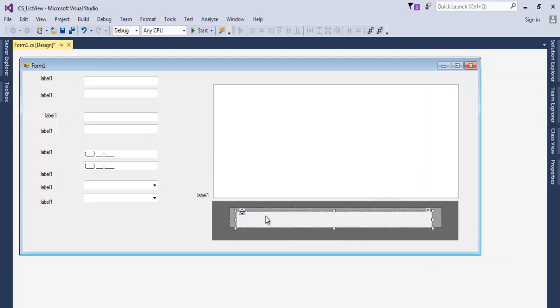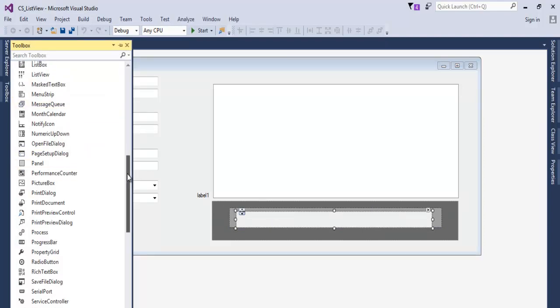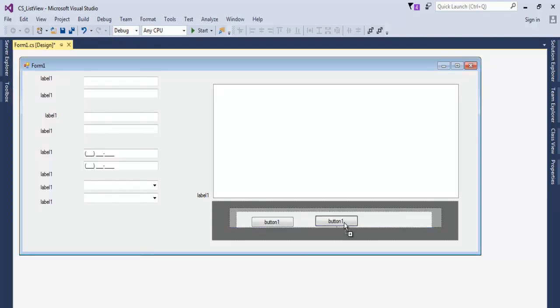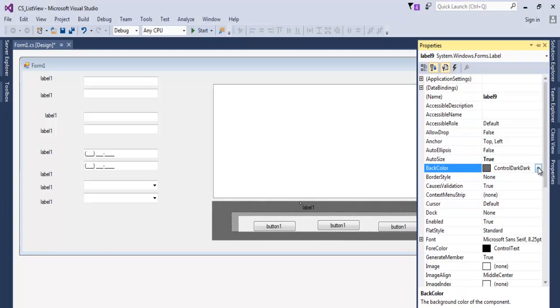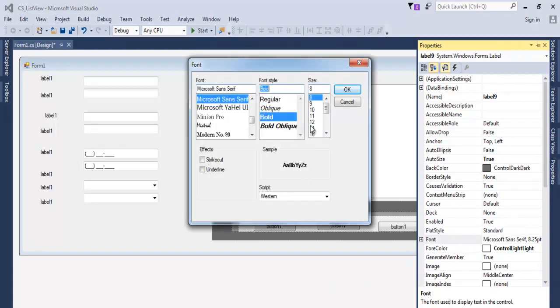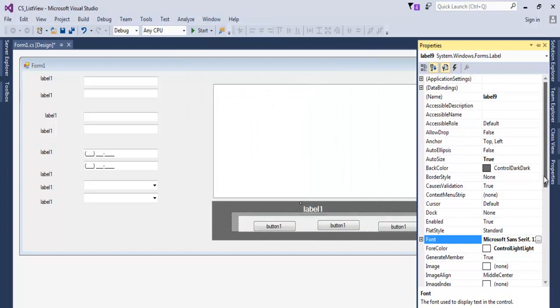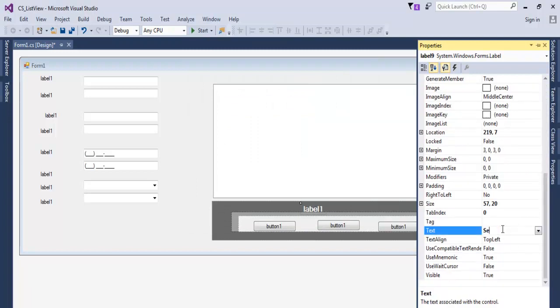There. Now we need a couple of buttons. We're going to need 3 of those. 1, 2, and 3. And in here, let's move this down. Let's bring this right in here and change the font and size. Let's change the font to ControlLight, and the size of that, let's go for about 12. Make that bold 12 right there, and change that to select item.